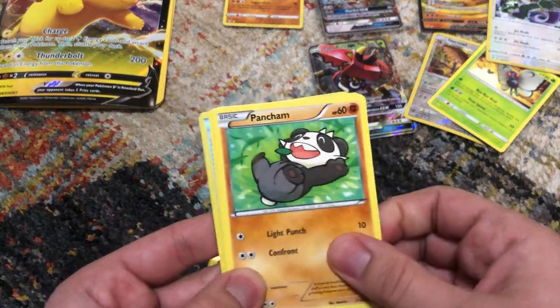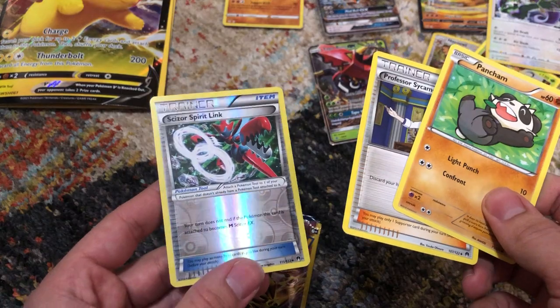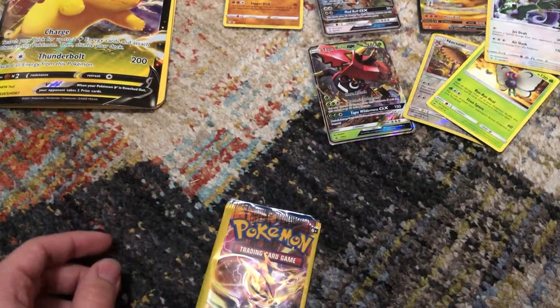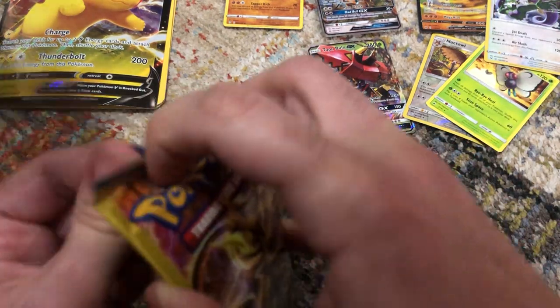3, 2, 1, and boop. There we go. Yeah, okay, I still did it. I got it right. Reverse holo trainer. Still pretty good. All right, I forgot how to do it. So it was the one in the middle to the back.